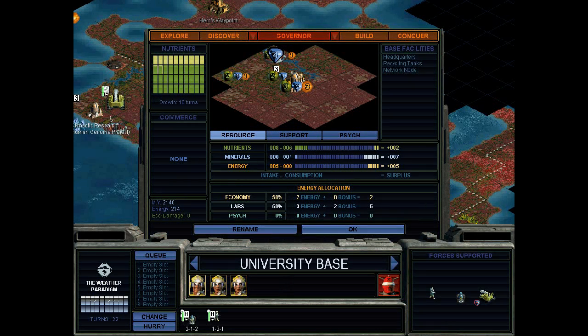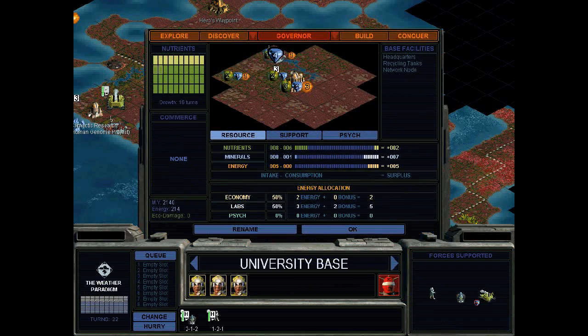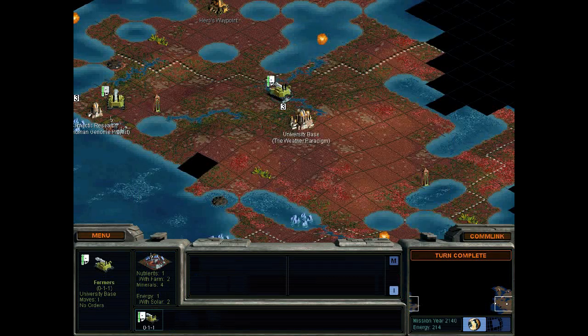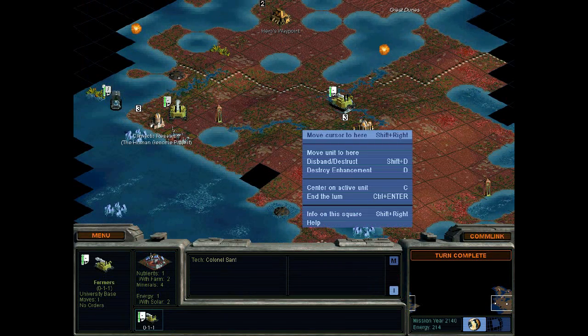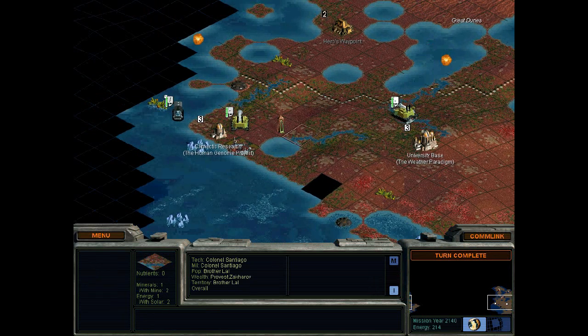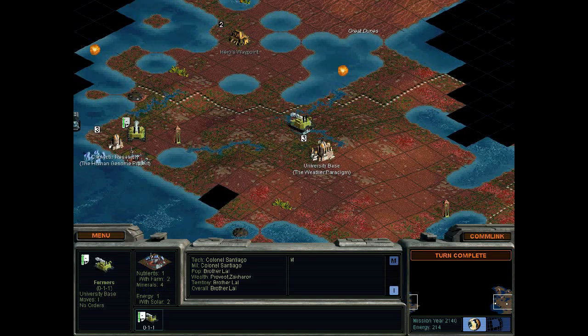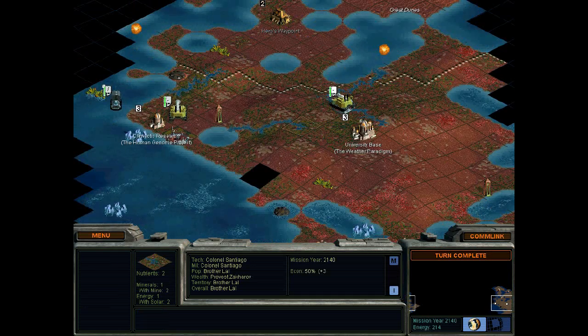Paradigm? Yeah, whatever. What tile is that? That's the riverhead tile there. Hey, I like that. It made a little river. It opened up a river, I guess, right there. It ends in that lake. So, with a mine, 2, with solar, 2.